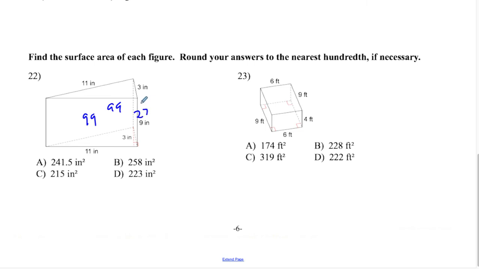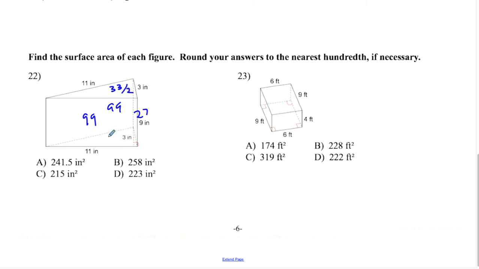And then finally, I need to find what this triangle is right here. And it might be hard to find what the height is, and that's because this right angle kind of messed up. But the height should be this right here, because I think it's supposed to be a right angle. So if that's a right angle, that means that the height is 11 by 3. So this has a height of 11 times 3, which is 33 over 2.